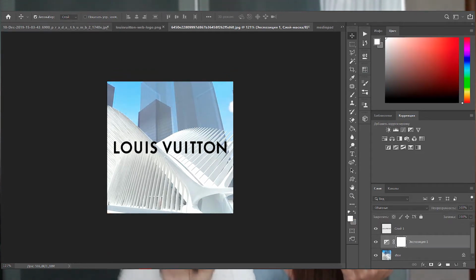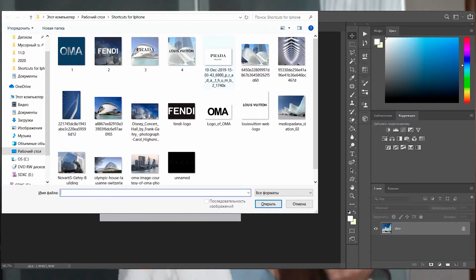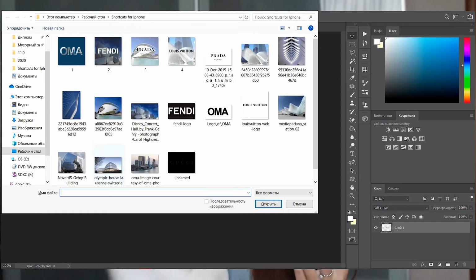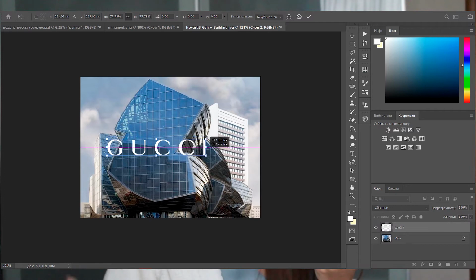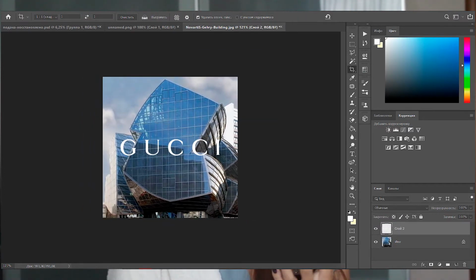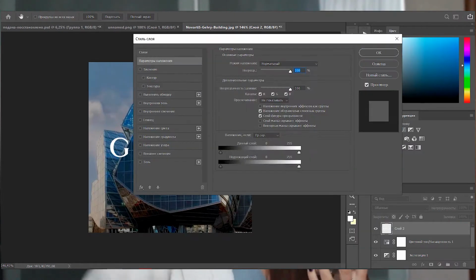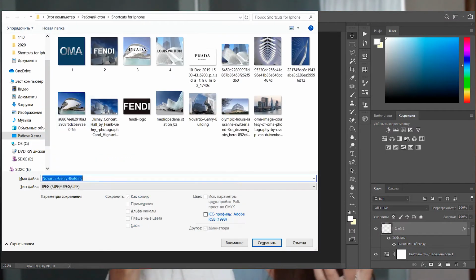And maybe with one or two photos, I didn't have a PNG, so it was kind of hard to cut it off. Yeah, I think I did it with the Louis Vuitton one. It was just regular black and white writing, and what I did was cut it off. It wasn't very hard, as I said previously, and then I put it above the photo, and I just changed the opacity a bit so the white or the black pops off the picture and you can see that something is actually written on there. And I think it came out not that bad. I like how it looks.